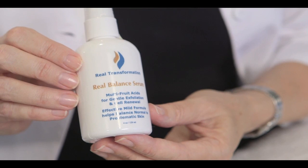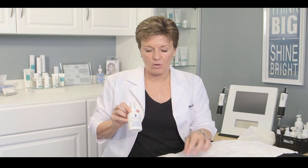I also formulated the Real Balance Serum, which is more for your oily, acneic, large-pored skin clients. This is also the one you may use when doing the first part of the treatment with the exfoliating tip because it's great for exfoliating — it has a little bit of salicylic acid in it. If you're going to use your own products, just make sure they're thin enough — almost toner-like — to go through that little tiny needle at the tip. If your product is too thick, you're going to clog that needle. Something a little bit thicker than a toner works best, as a pure toner seems to fly around the client's face too much.